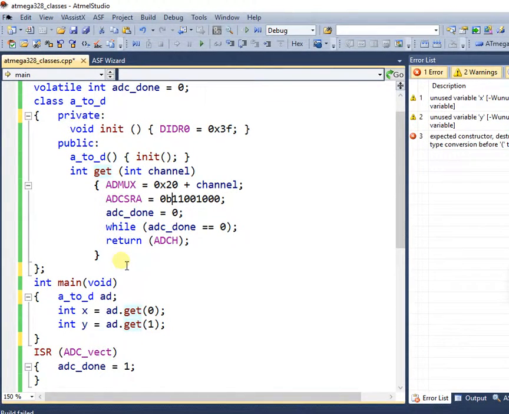Another good example besides an ADC converter might be an LCD screen. With an LCD screen, we have just a few subroutines that are public, but we have a lot of private code that we should never ever touch. And the private code works with all the details, and those details we don't want to see in the main program. We want to hide those details in the private area. We want to hide it because we don't want to touch it, mess with it, or look at it, or use it. Okay, so this again is how we can construct a class.